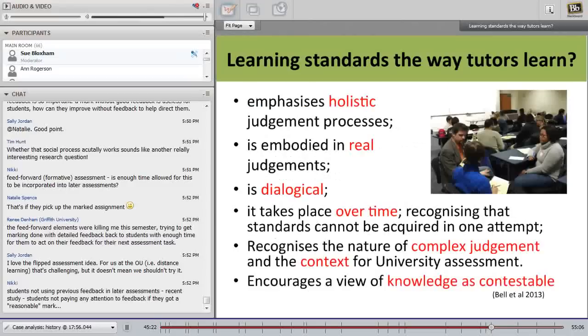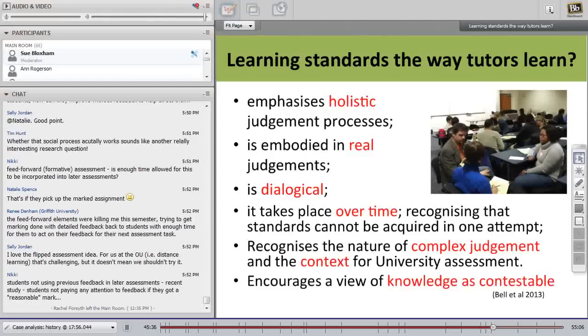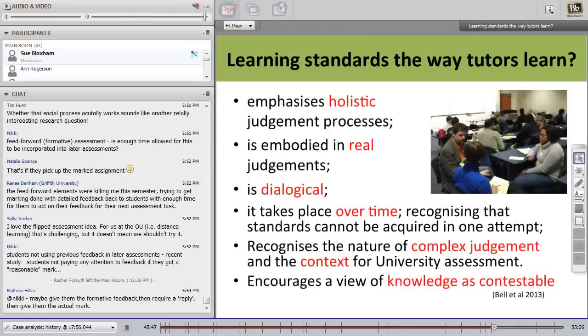The other thing is, in talking about students and helping students, my view is that we should really be working on the way we learn our standards. We should think about helping students learn them in that way, rather than thinking that they can learn standards just from telling them, either by writing it down or standing up in front of them and telling them. And looking at the way we've learned standards and the research on it, these are some of the components I think we need to think about.